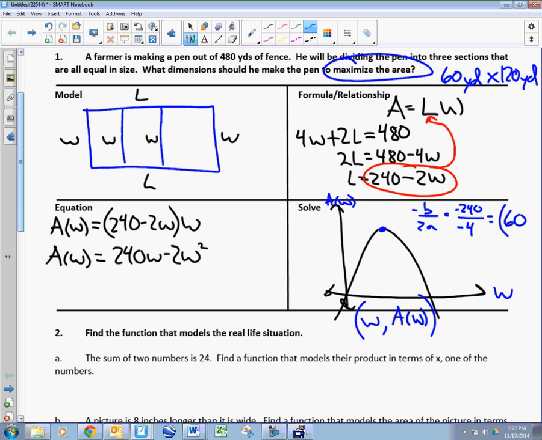If the problem makes sense, if it has to minimize something, the parabola would be the other way. You wouldn't have to do that. That's just the way it should work out. If I did this problem and this parabola was not upside down, if I got a plus 2w squared, I know I probably did something wrong. Well, right, you wouldn't be looking for a vertex, but there's probably something wrong with the setup of the problem. You probably asked a question that maybe is not asked correctly. So they should work out appropriately like that.